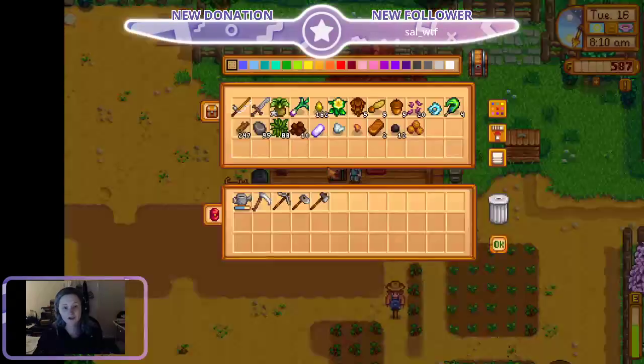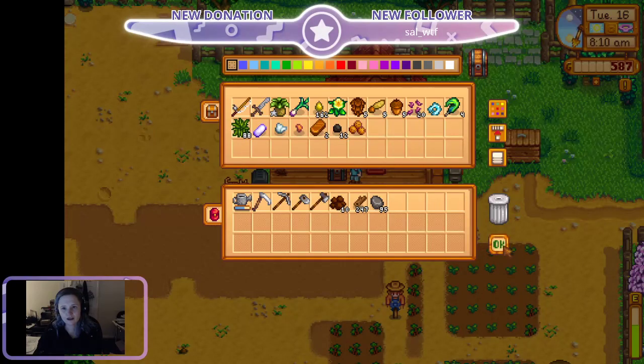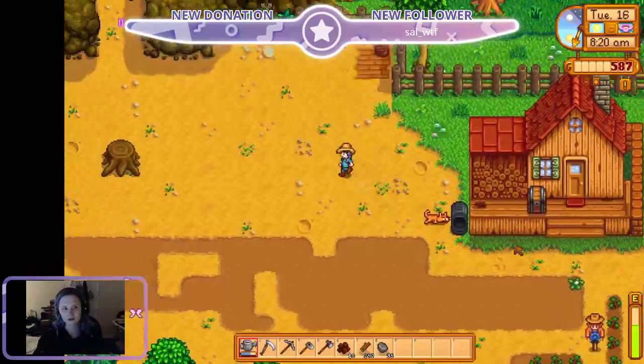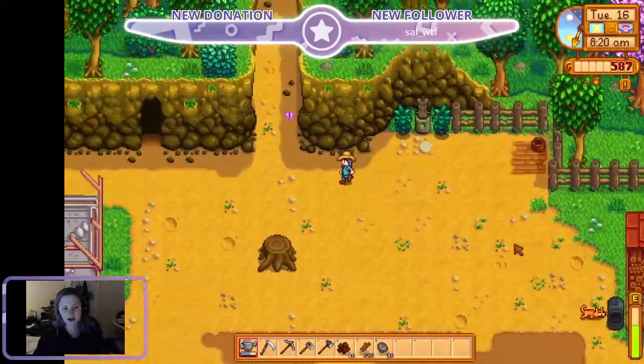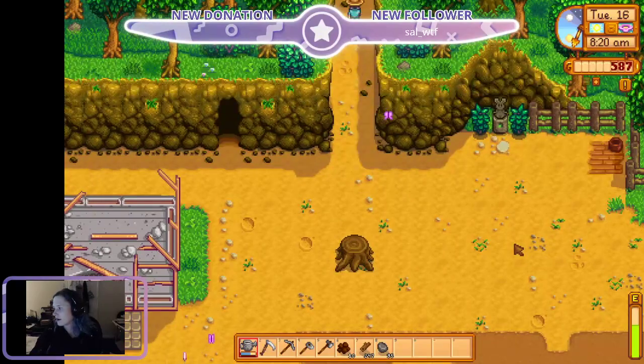Wait, do we have enough for a silo? So we need wood, wait, was it stone? Oh my god, do we actually have enough? Because I think I used a bunch of stone for something. We definitely don't have enough stone, at 95 stone, I can't remember though.